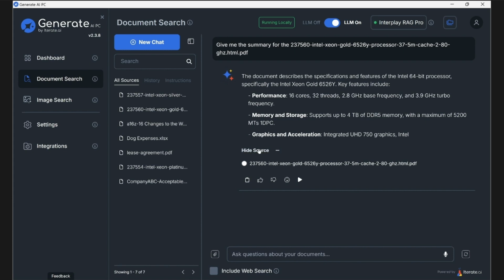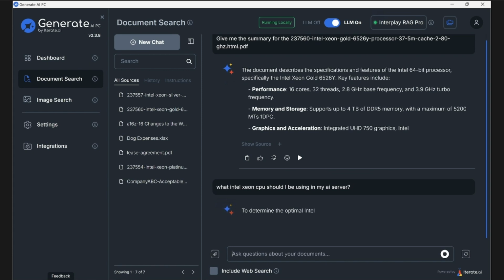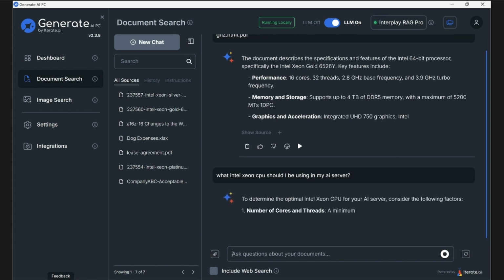But say if you made a general inquiry, like, we have a lot of Intel documents, so I'm gonna say, what Intel Xeon CPU should I be using in my AI server? So here we're going to make a little query and it's going to give us a response fairly quickly.